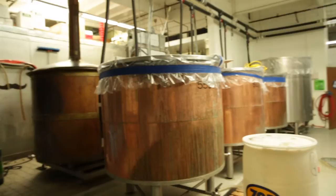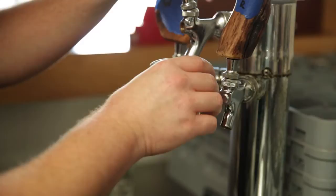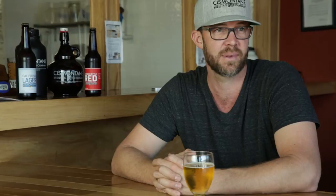The pressures in the craft brewing world really come down to equipment, lead time, and then running a business. A lot of guys want to have their own brewery, but they're not entirely savvy about how long it takes to get stuff, what it costs, and what it takes to run a company. The best part about the Pub Keg program is not only do you not have to worry about keg management or handling, but you can confidently send your product out into the market because you know every time you're getting a keg from us, it's a brand new keg. There's no program like that.